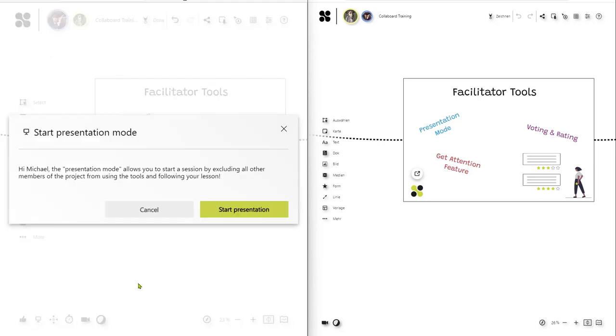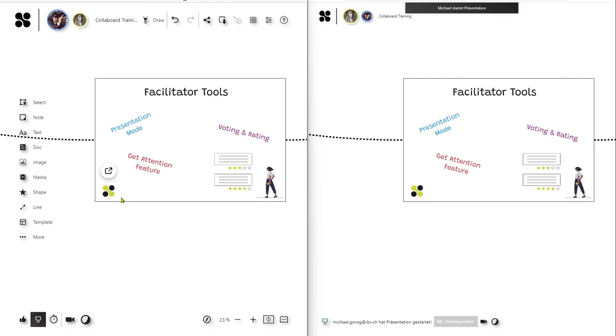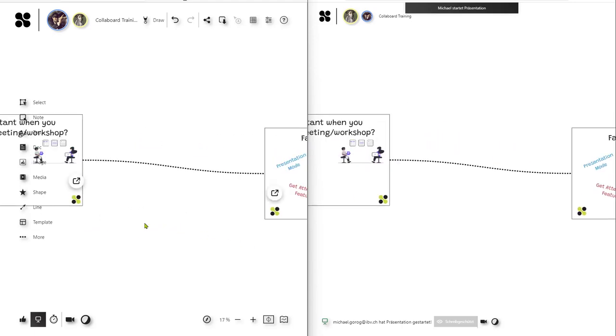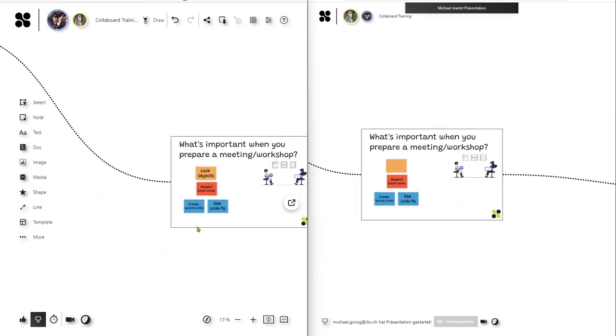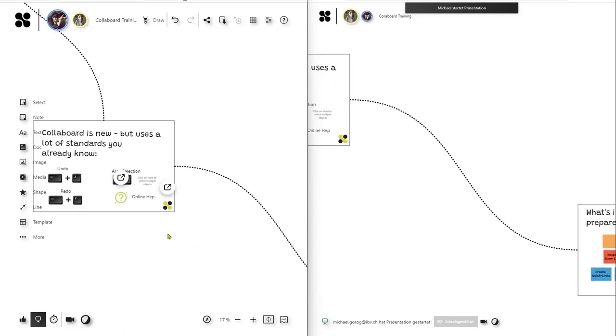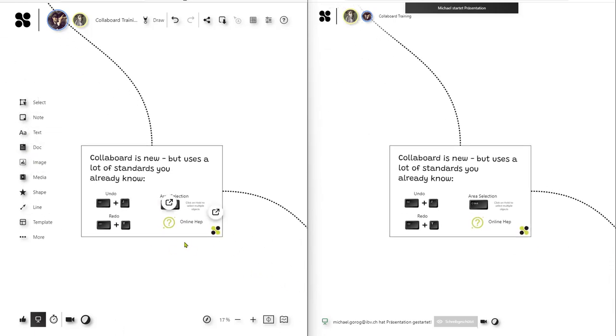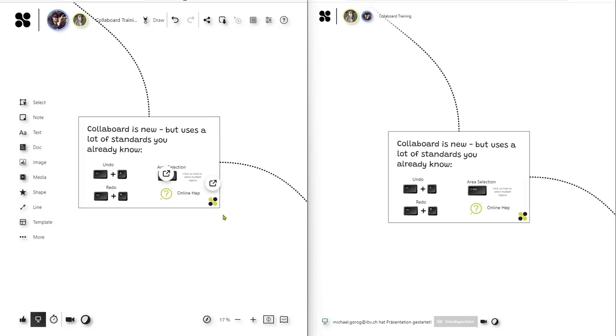So I'm starting here now the presentation mode, and as soon as I move on the whiteboard, all the other people are following me at the same time. And one of the cool things is that they are all in a read-only mode. So this means while I'm presenting, they can't really interact with the content on my board.